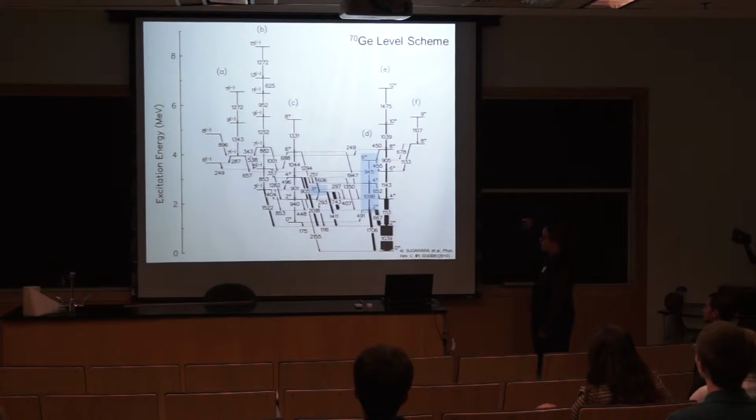So I focused on here and here, because this looks like it could be a possible foundation for a gamma vibrational band in Germanium-70 because of these transitions to the ground state band and because of this base at the 2+ level. So for the summer, my goal was to extend this band to the point where I could make sure that it is a gamma vibrational band, and then I could do some analysis to see what the associated shape is.